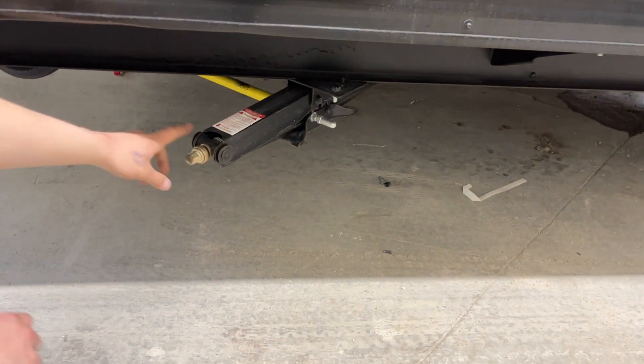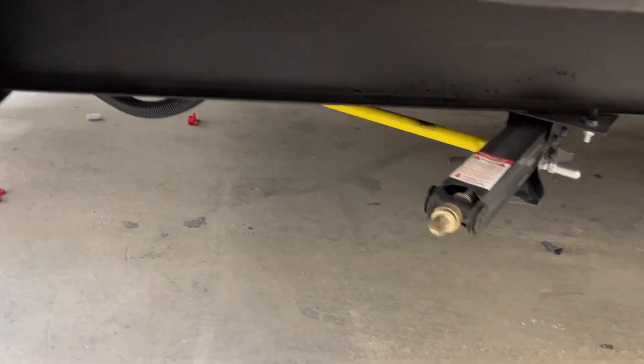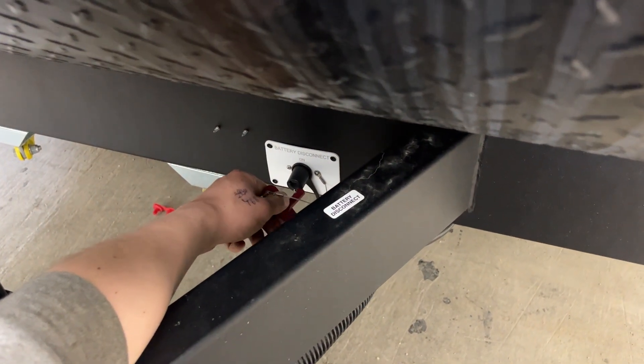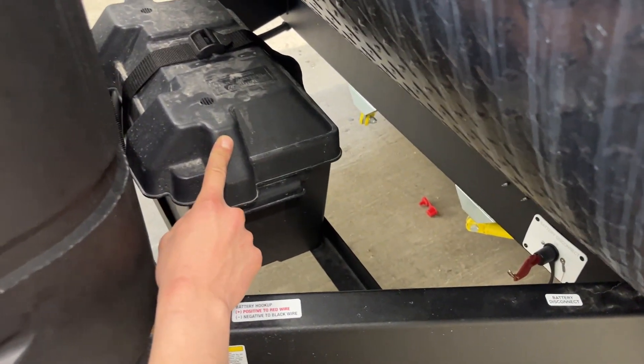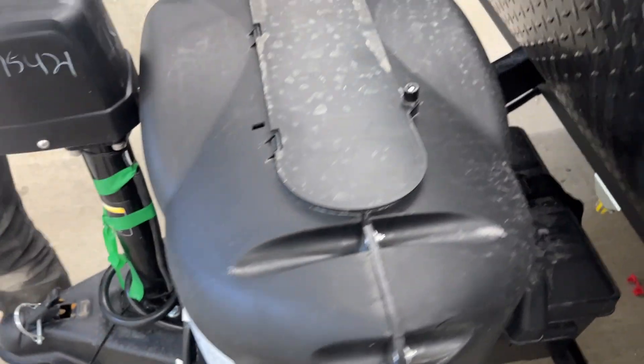Right underneath here, we've got your front stabilizer jack. The only difference here is that your JT Strongarm goes towards the front and center of the unit. As you come up front, you'll find your battery disconnect switch. With that pointed up, it's turned on. If you're going to bring it out, that's your battery disconnected. The battery itself is housed inside this box here. As long as you're plugged in through that short cord in the back or your 7-pin to your tow vehicle, that battery's charging.